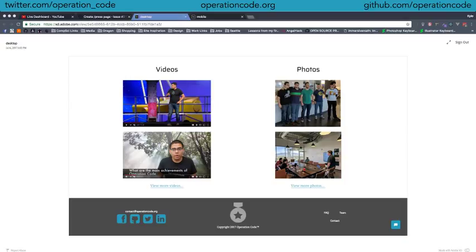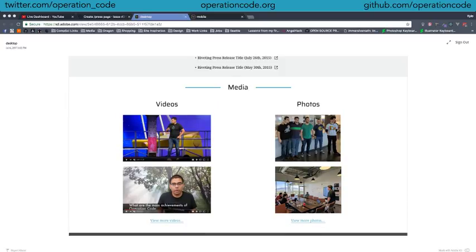Additionally, I could foresee a day where we have tons of videos and tons of photos, and that would also be data-driven, maybe by some kind of API endpoint that just has links to YouTube videos. So I think I'm going to make a media component that can take URLs as a prop, for instance.